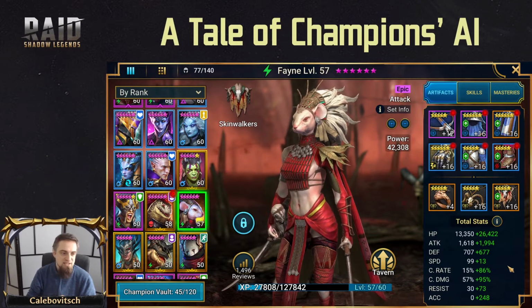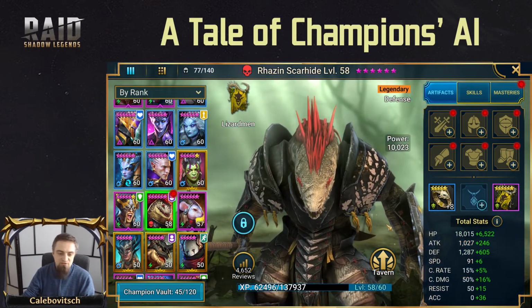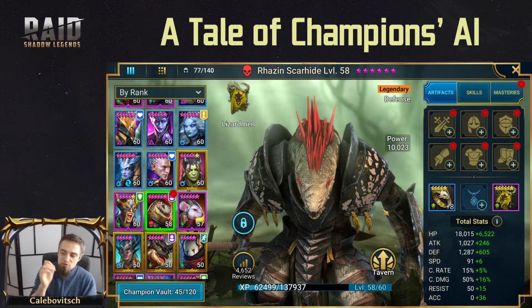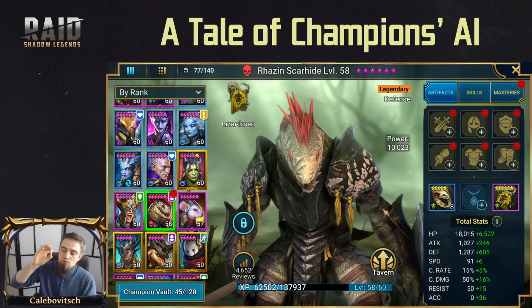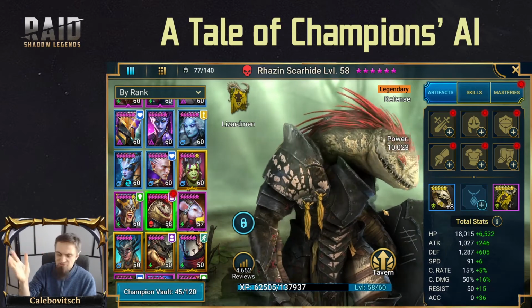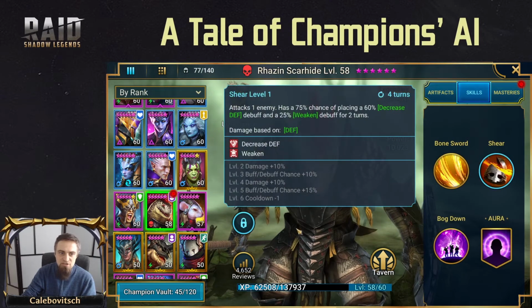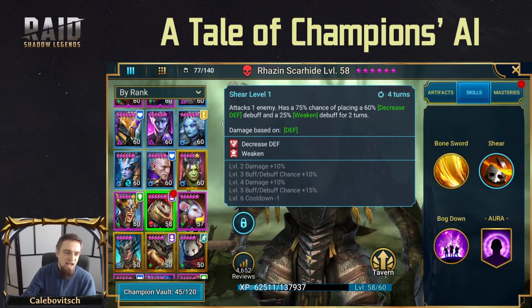Well, I did get Razin here, but Razin is of the red affinity, of the force affinity, and the Spider Queen is green on level 20, on the level that interests me the most. So he has a 35% chance of a weak attack, meaning he does not land his debuffs from his sheer skill of decreased defense and weaken, the same as is on Fane.